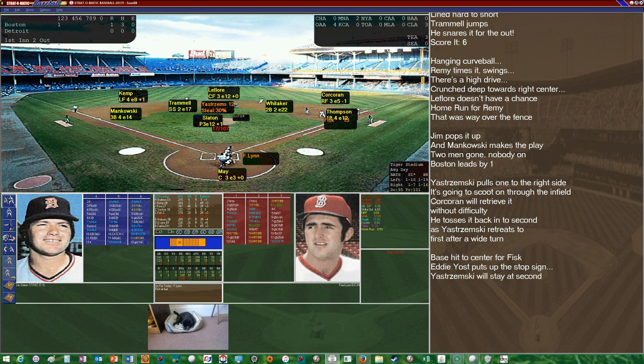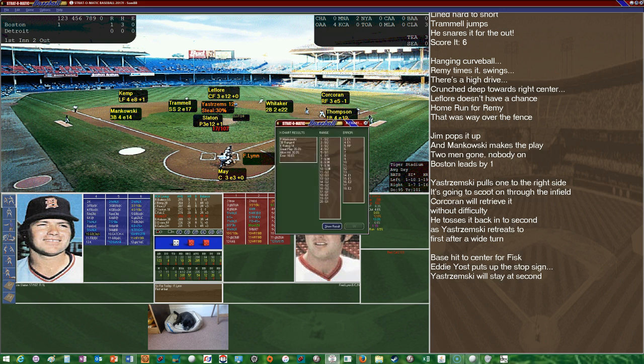Here's a windup in the pitch by Slaton. It's going to be off of his 4 column. It's going to be a ground ball to Mankowski. He is a 4 range, so 1-6 will be a hit. Anything else, he'll make the play. See if he's able to handle it after.